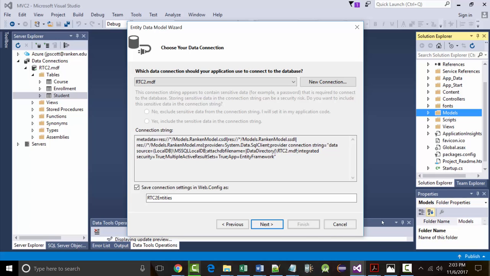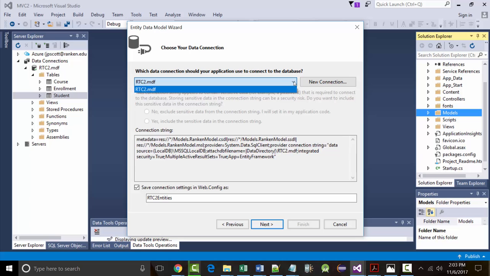Does everybody have something inside of here? Is anyone's empty? You have to tell me. It should be filled in for you, and it's got all of the connection information in there for you. All right?